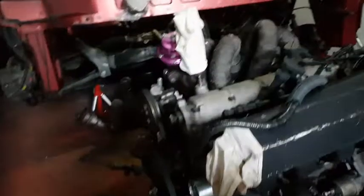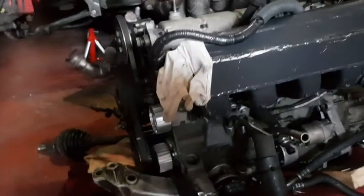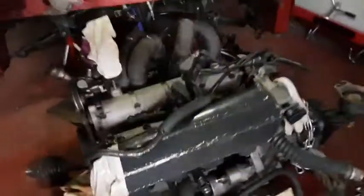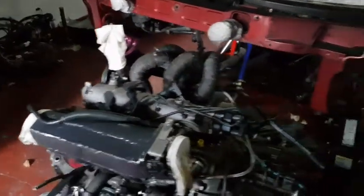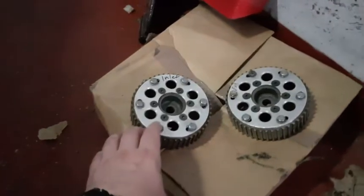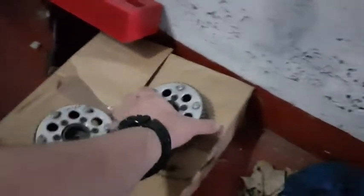Before we talk about the engine, I had this in the car running a few months ago. I'll put some pictures and videos up later on. But what happened was, as I was getting ready to get the car road legal, MOT'd and taxed, one of my friends noticed something. These are the adjustable custom-made pulleys from Greece, which were on the car.